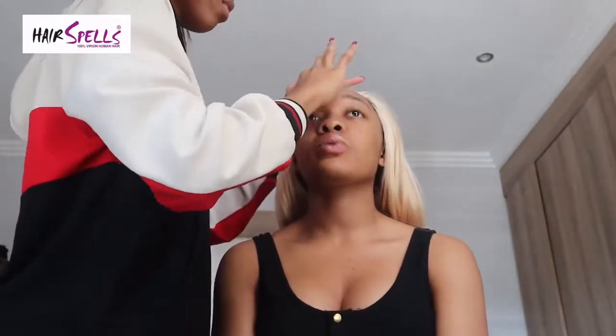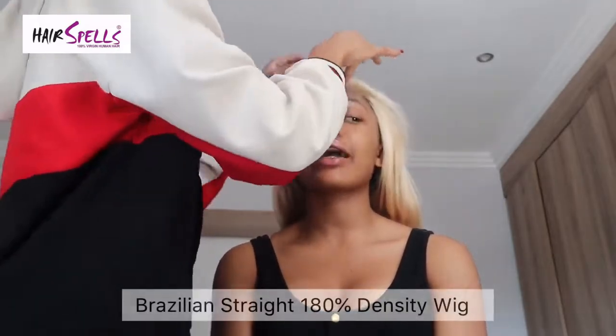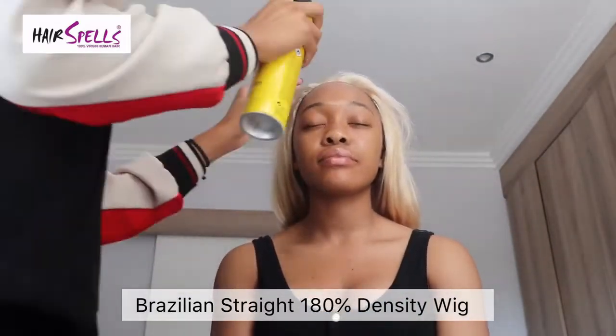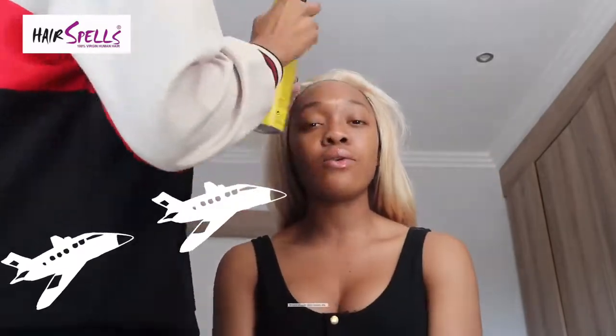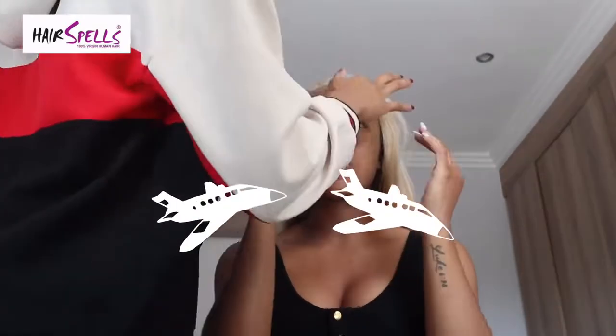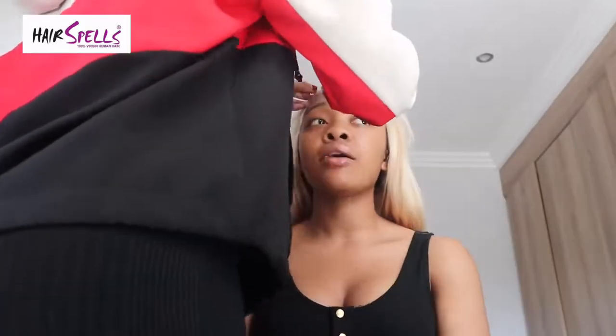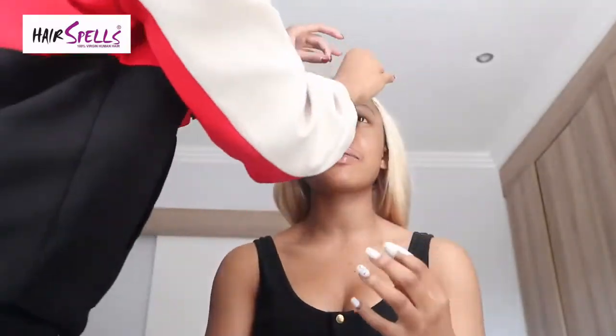One of the things that I really loved about this wig was how soft it was. Given that blonde hair is naturally dry, this hair was just questionably soft. It was definitely human hair, and this was Brazilian hair, and it was 180% density. The hair did not take too long to arrive at all. It arrived after about 4 days after order, and I was really impressed that it came straight to my door. There's nothing that makes me happier than not running around to fetch packages.